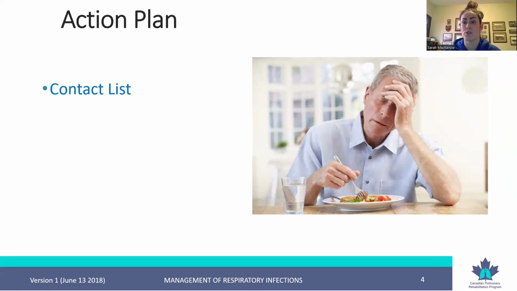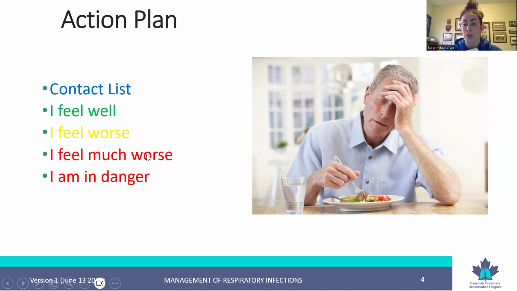So we'll talk about the components of the action plan, but here they are. There's your contact list. We'll talk about why it's important to have all of your important numbers down on 1 page. Then you can see the next few categories mimic the colors in a stoplight. Today, I'm going to introduce to you a different way of thinking about your breathing and communicating your breathing and your breathing needs to the people that are important to you. Okay, and that's using the stoplight system.